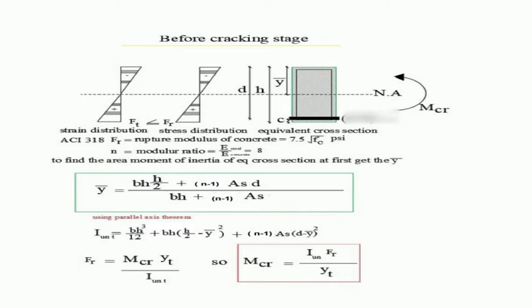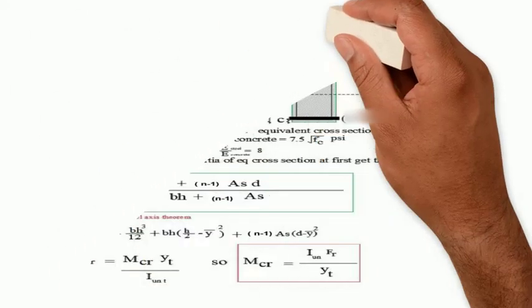So let's move to stage 2, the after cracking stage, or the serviceability limit state, also called the elastic limit state. At this limit, as you can see, the cross section is cracked from the tension side and the rebars take all the tensile stress, but stress remains linear elastic. In this limit we want to calculate the M elastic. So step 1 is to find the location of the neutral axis, also using the transformed area method.